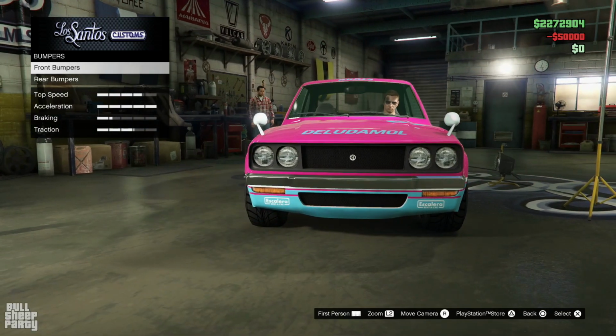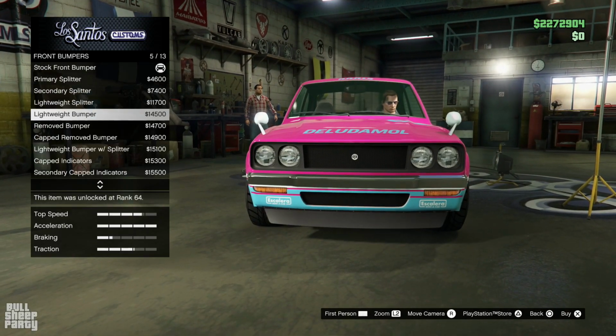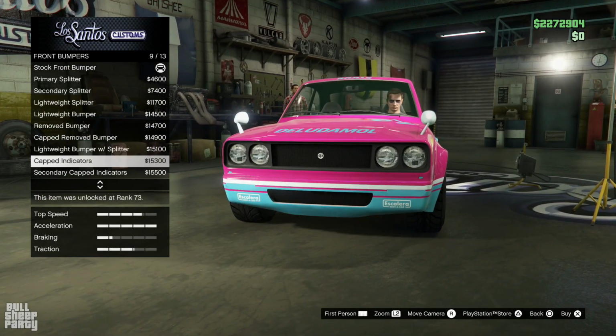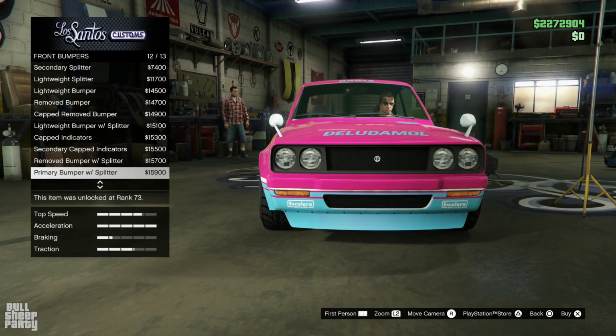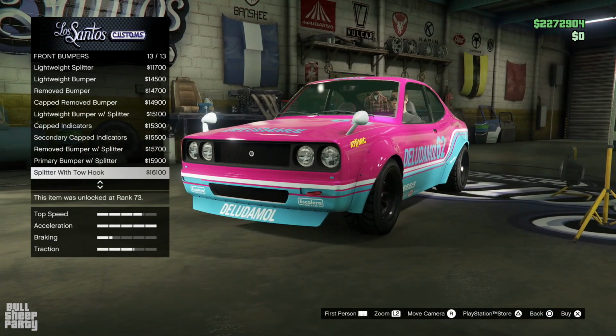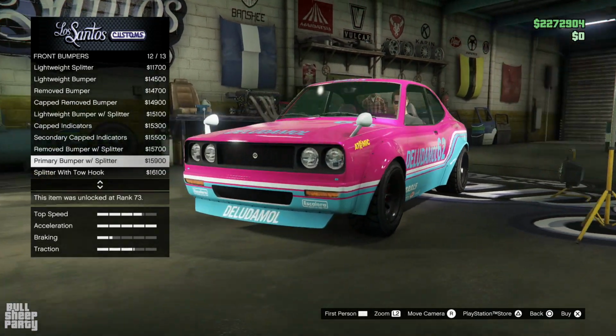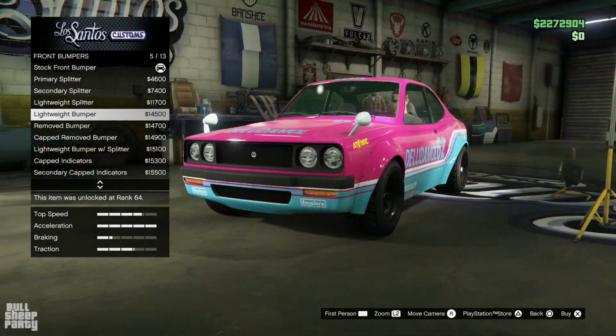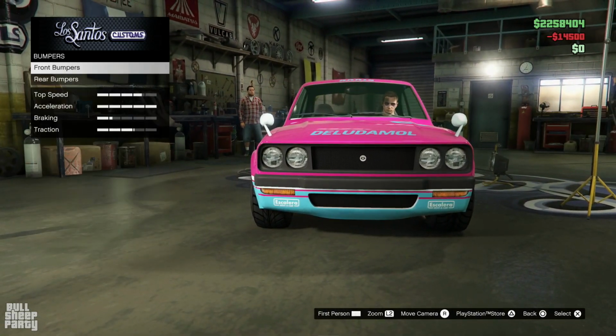Starting off with the customization with the front bumper option, and this isn't really... I stand corrected, this is actually a bumper. Wow, I miss the good old days when Rockstar actually gave us some bumper options. But I kind of like the stock one, even though this might be... Yeah, I'm gonna go with this one, why not?